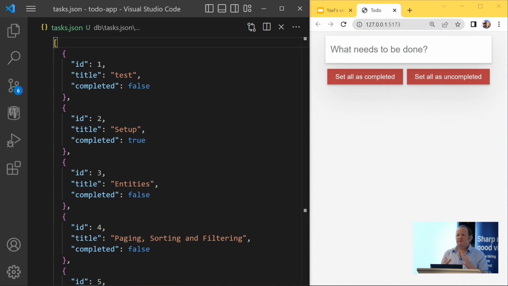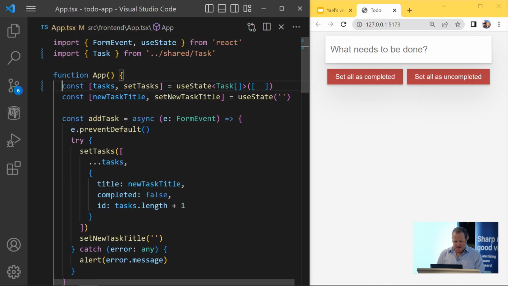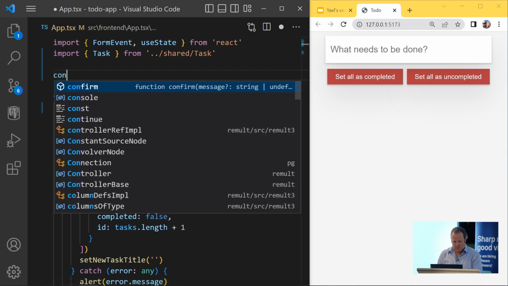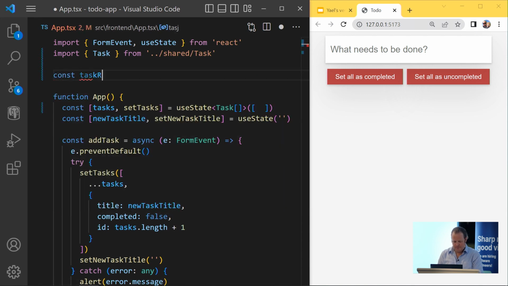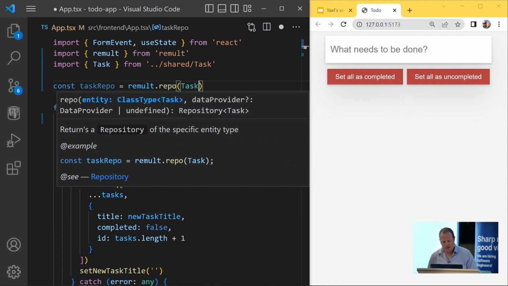Now let's go ahead and use the same code in the front end because we want to reuse as much as we can. So I'll switch over to our app.tsx. And the first thing I'm going to do, I'm going to say const task repo equals remult repo of task. Okay? And that will return to me a repository object of type task, which I'll use to interact with the task on the backend.